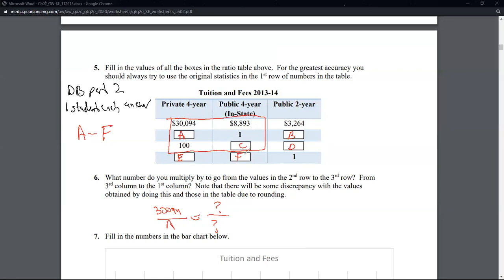Every single one of the A through F is findable using just the 30,000, the 8,800, the 3,200, the 100, the 1, and the 1. You can find all of these only using the numbers given, but you can also find them once you have A, you could use that to find C. So C could be found with this box right here, number, number, number, blank. Once you have A, if you know A, you could draw this box to find C because you'd have number, number, number, blank. But right now, without knowing A, I can't use this to find C.